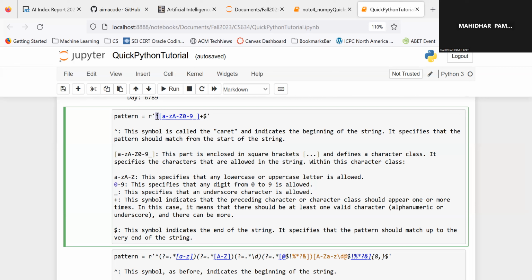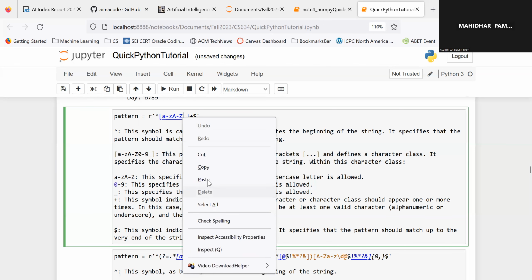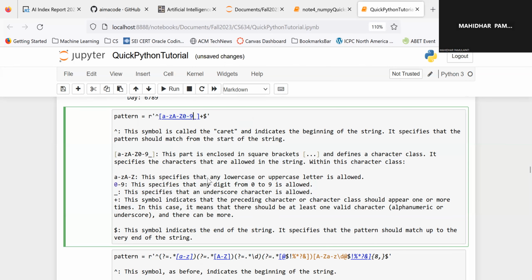The beginning of the string should be A to Z, so small case, 26 letters, or capital case of 26 letters, or digit 0 to 9.